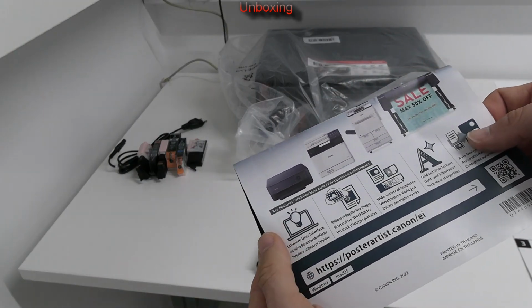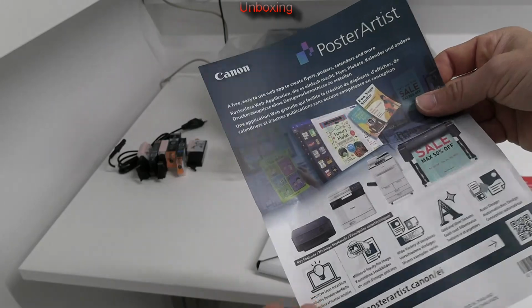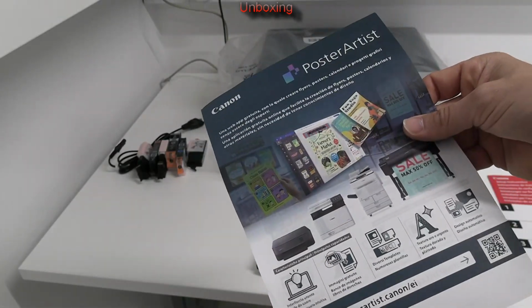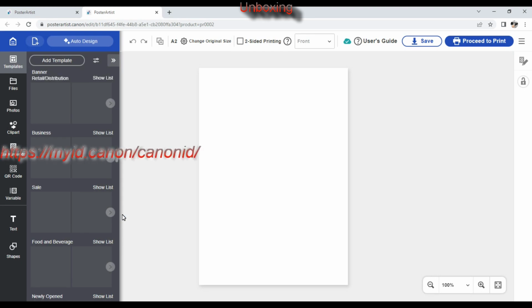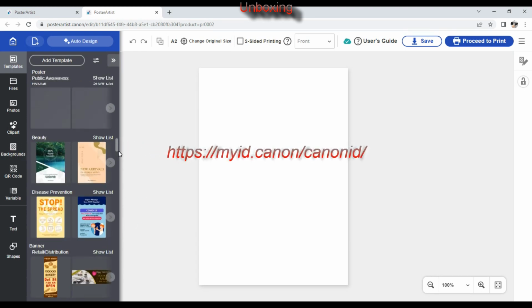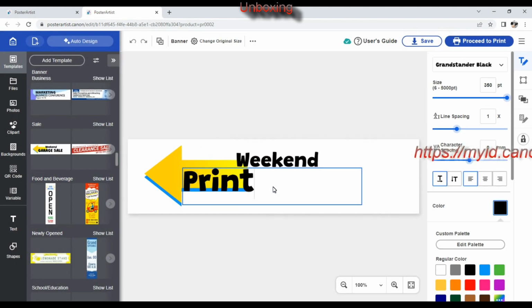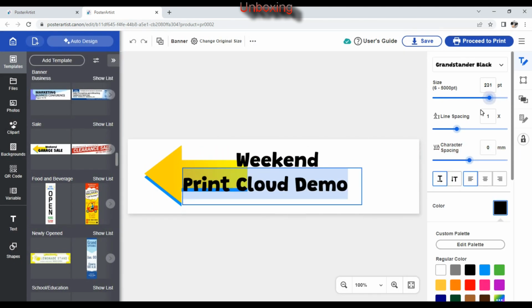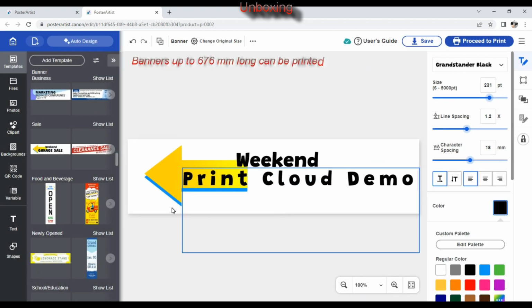Here is the Poster Artist leaflet with the link to web-based software. No installation is needed as it runs on the web page using Canon ID login. Poster Artist is software for Canon printers with useful and practical printable materials.